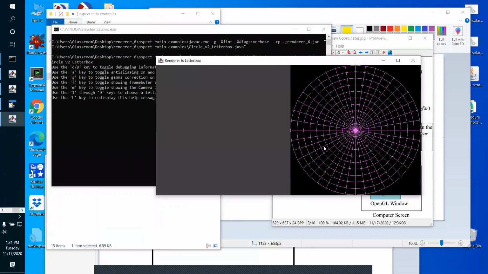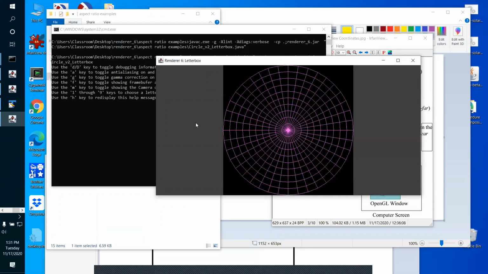Then if I change the mode, now the viewport is moved over to this side of the frame buffer, and I'm leaving this empty. Now the viewport sits in the middle of the frame buffer. There's a little bit of unused frame buffer here and here. So my destination rectangle is the viewport, which I can move around inside the frame buffer.